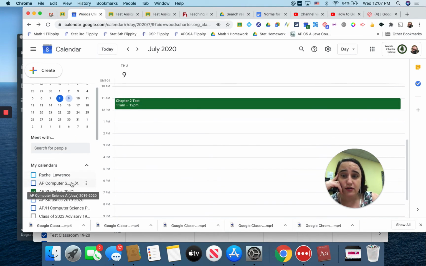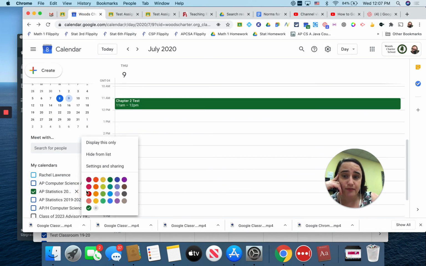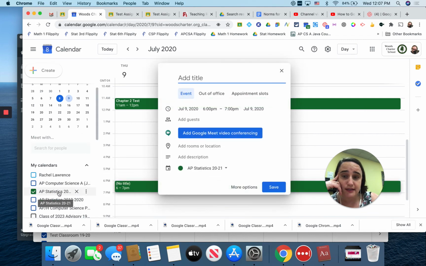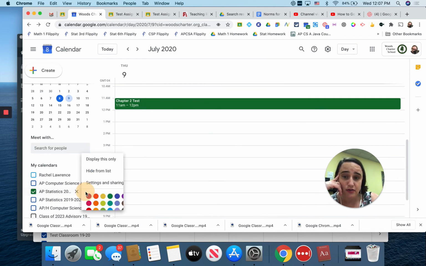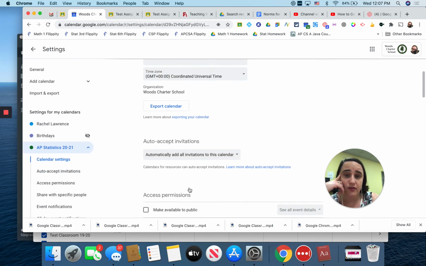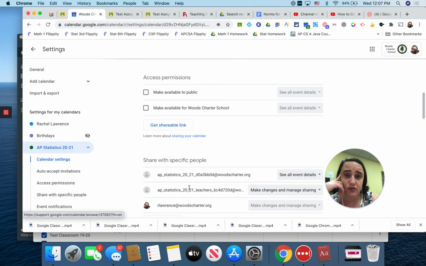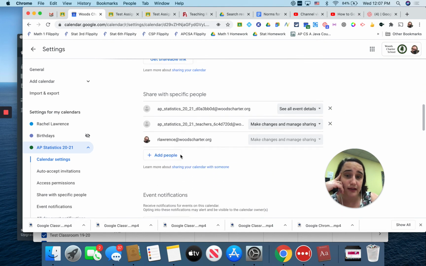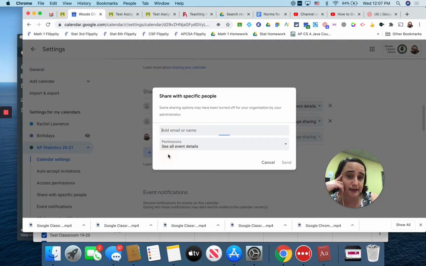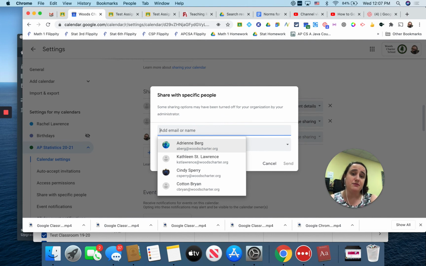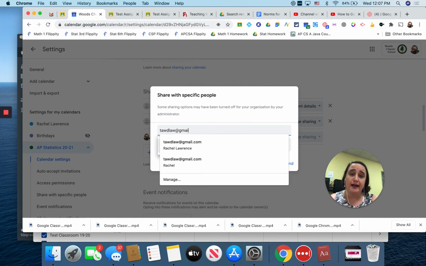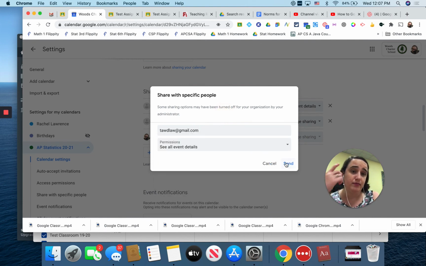You can also share this Google Calendar. If you look over here, I was at this calendar. I used the skinny snowman menu, and I'm going to go to Settings and Sharing. You can change all kinds of settings, and you can either get a shareable link or you can add people directly. And this is handy because sometimes you might want to share your Google Calendar with parents.